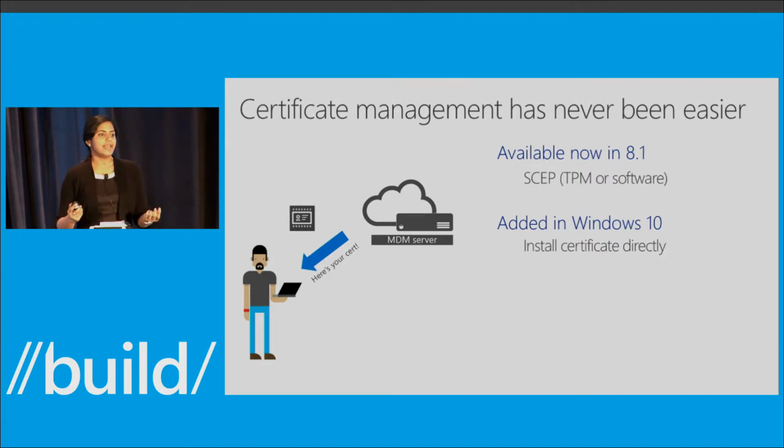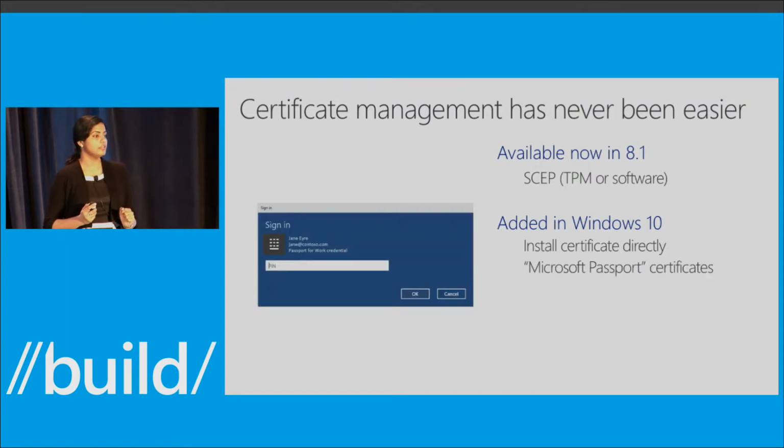So you may say that you want me to strongly authenticate before I use the certificate. That is, you want me to prove that it is actually me who is using the certificate. You can do this by installing a Microsoft Passport certificate to devices through MDM. So now when I try to use my certificate, I am going to be shown the Passport prompt, and I either need to enter the PIN or swipe my finger before I use it. So you have two-factor authentication there.